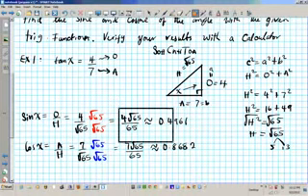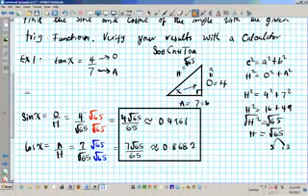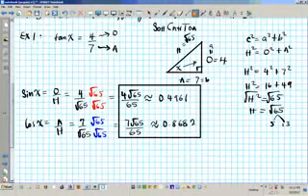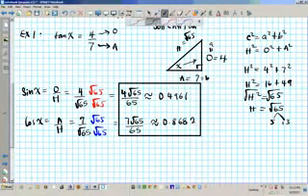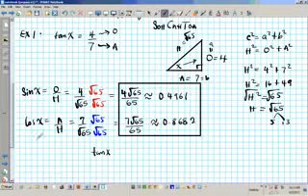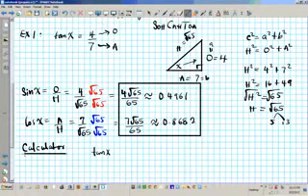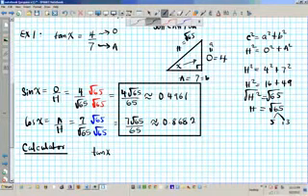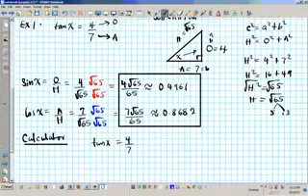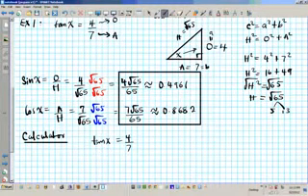Now let's verify our results using the calculator. So before we use the calculator, we need to know what x is first. Let's just put calculator here, and underline that so we know what we're doing. Alright, so since tan x is equal to 4/7, then in order to get x by itself, we take the inverse tan of both sides.